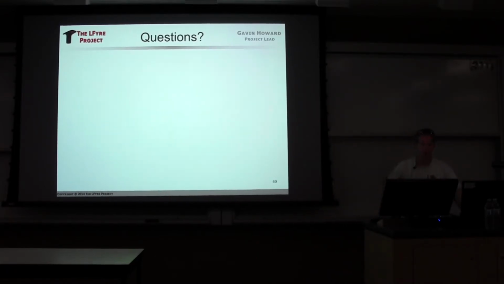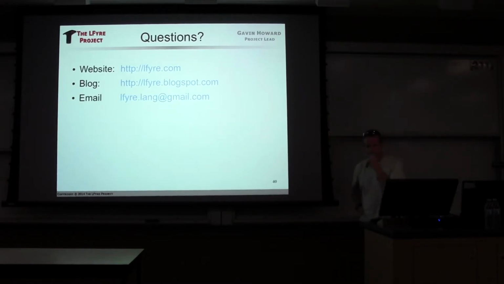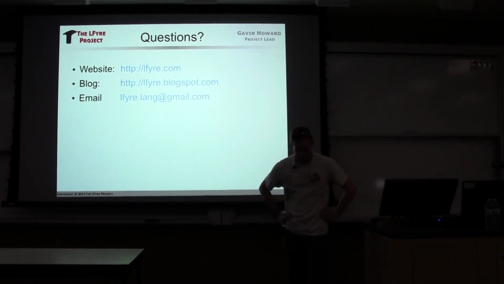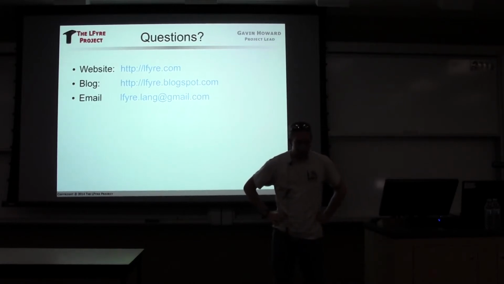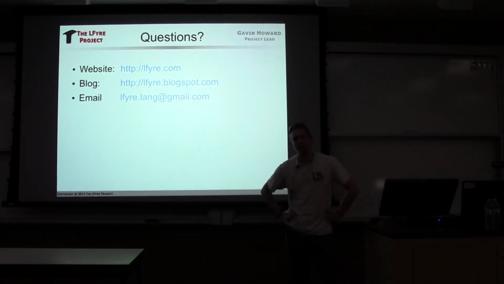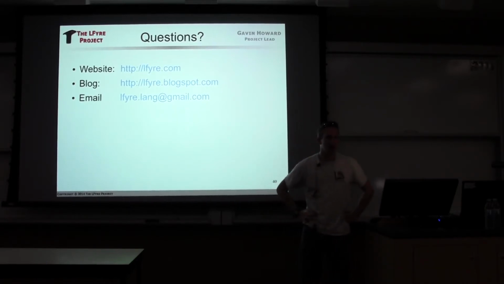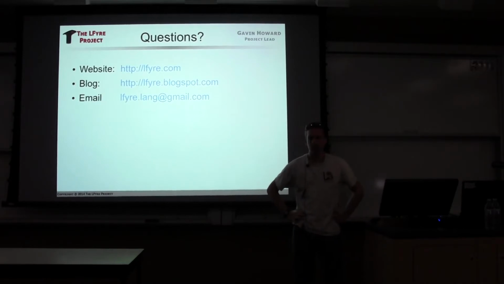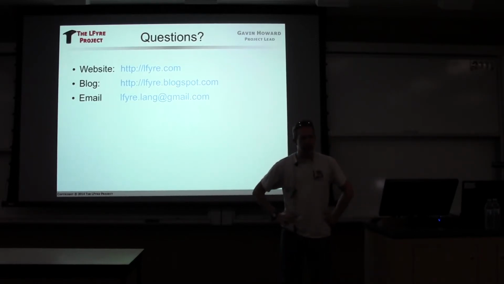Yes? So, what are the guiding principles then specifically for error-free programming? How do you prevent errors that you don't even know a programmer would write? Well, I think the best way I explain that is go back to the Zen of Python, where it says errors should never pass silently unless explicitly silenced. Errors will inevitably happen, and LFyre tends to be the language that will fail spectacularly, but at compile time, as much as possible. And I actually think that's the right way to go.